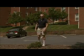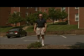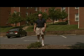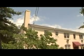In back of me is the Marbella Apartments, 134 units of affordable housing in contract with Arlington County to preserve it as affordable for many years to come, and we value this diversity in our area very much. Just an example of how diverse we are, right next to it are luxury townhouses.